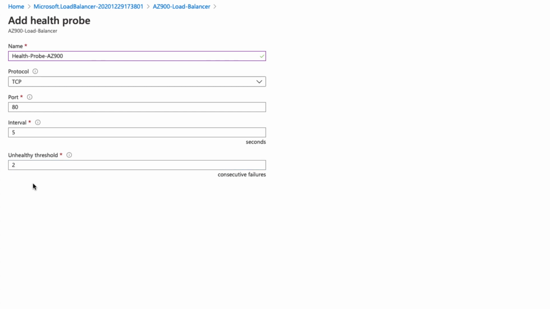So what is the end result of this health probe configuration? What does it mean? And what's really happening behind the scenes? The load balancer will check the state and try to connect through TCP on port 80 to the web servers that are part of the backend pool. And this will happen every 5 seconds, so that's the interval. And the last parameter, unhealthy threshold, is 2.